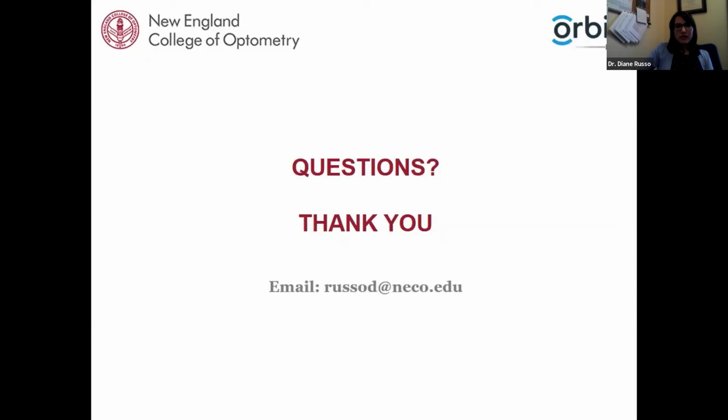Let's see, my question is, are there any tips you can give when refracting a patient with significant difference in the refractive power of both eyes? For example, a case of anisometropia with a difference of 2.5 diopters between both eyes. So this goes back to a very similar question that we just had. I think the first thing that I would keep in mind is if this is a first prescription or if the patient has already been wearing glasses and if the previous prescription is similar. If it's the first prescription or very different than a previous prescription that they've worn, I will tread very lightly.